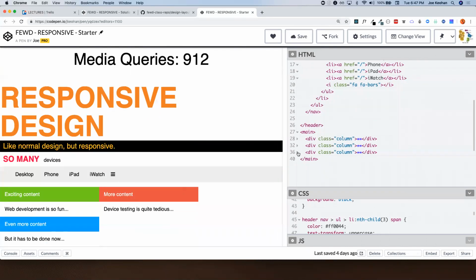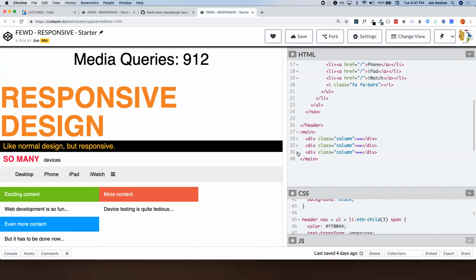We know that we can target almost anything using CSS. Like, I don't have to go in here to target column 3. I don't have to add a new class to target column 3. I can just do nth-of-type(3), right? Column, nth-of-type(3). Boom, I got the third column, right? I could do last-of-type, first-of-type, nth-of-type. So you know that there are ways to do it.